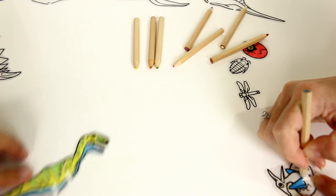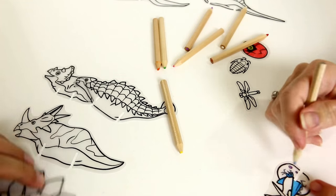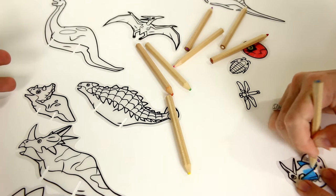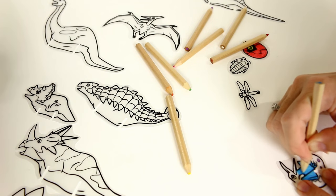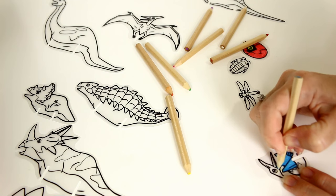Okay, he's done. So we've got a lot more of these that we're going to do. Yes. So we'll finish those up off of camera, and I think I'm actually going to grab some natural dinosaur colors, some grays, browns, or something, and maybe try to do a couple that are more natural looking. And then we'll pop all these in the oven and see them when they're done.